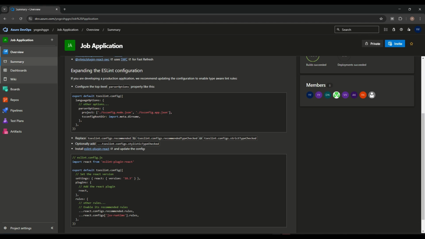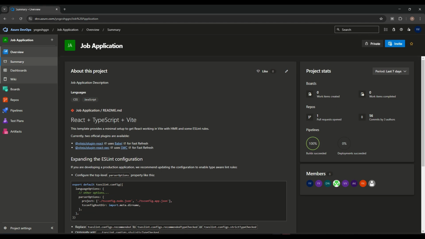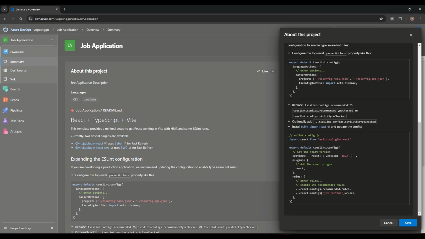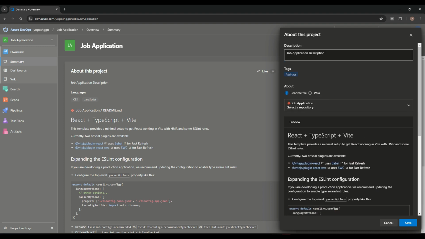Right. Another thing is, other than dashboard, in overview we have summary also. Okay, we can see these are the summaries coming also. Guys, if you wanted a summary to be added, we can edit also. Summary actually comes from this project's readme file. Or we can get the summary from the wiki also. We can make a wiki page, and that summary will come over here. Summary means the project summary. What does the project belong to? What kind of data or what kind of modules does it have? All the summary we can get from the readme file, or we can add more readme files also, or the wiki page also.